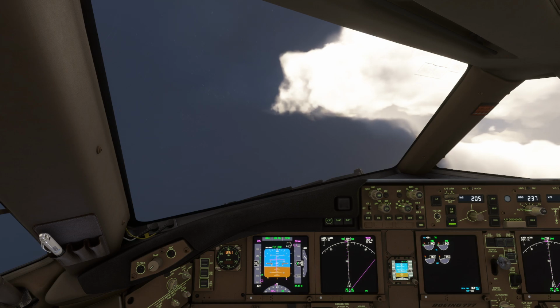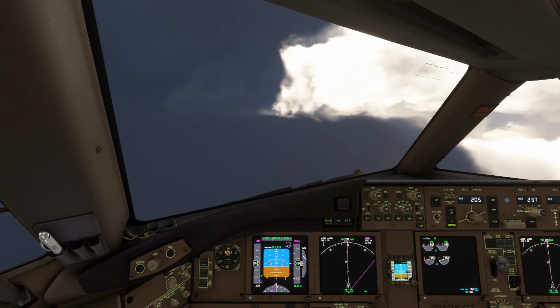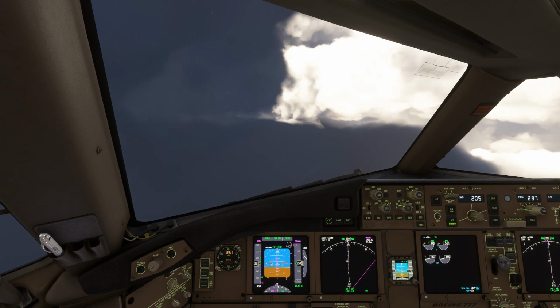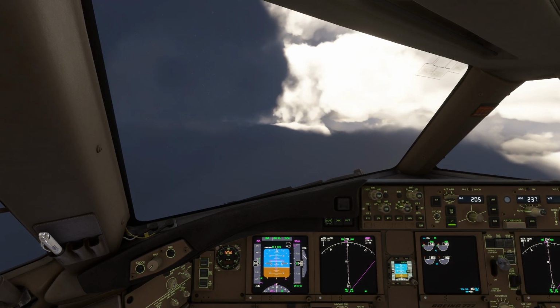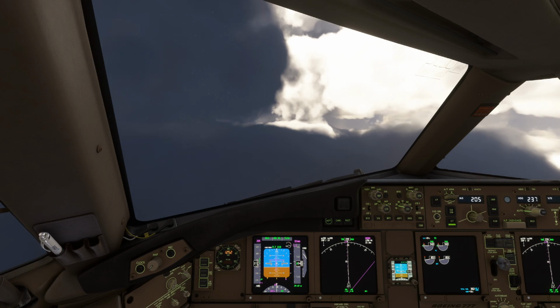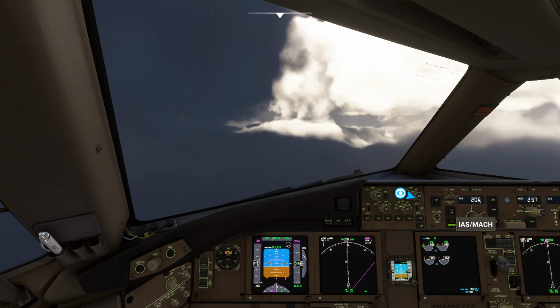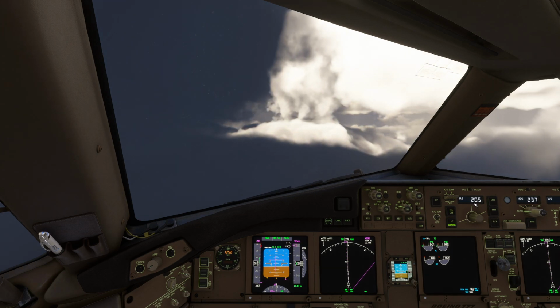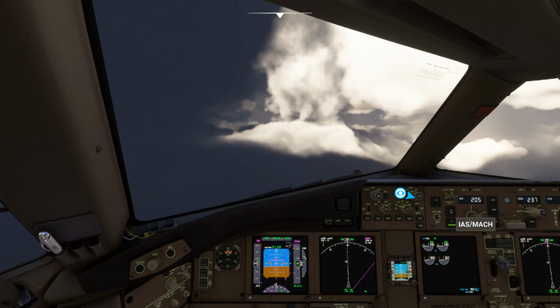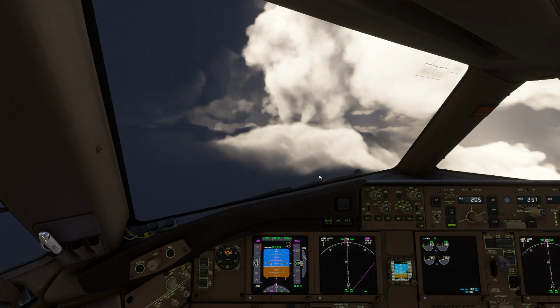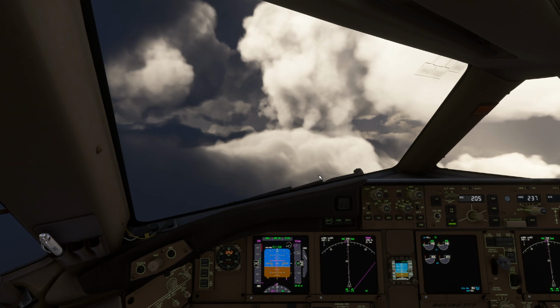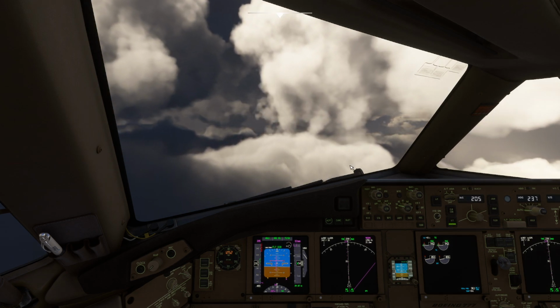Again, going back to what I was warning you earlier, it doesn't know that we want less than that. So it's just kind of powering along here at this mode right now, and it's not allowing us to do anything else. Now, what you're probably saying is, but what if I want to actually select the speed I want to go? Well, if I come down here and click on this button here, what's going to happen is absolutely nothing, because the aircraft still thinks it needs to be on takeoff and go around mode.